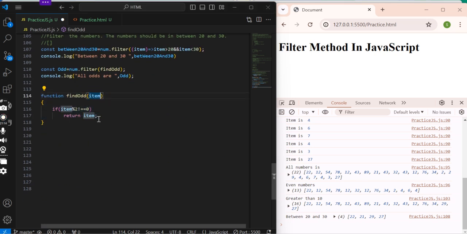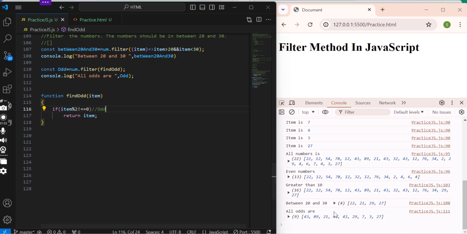And in this function, we are returning the elements if they fulfill this criteria. It checks whether it is odd or not. Let's save it and see the results. See here, all odds are this one.